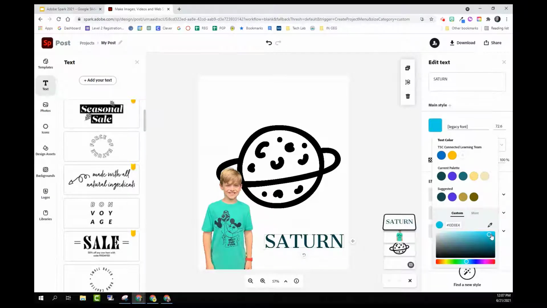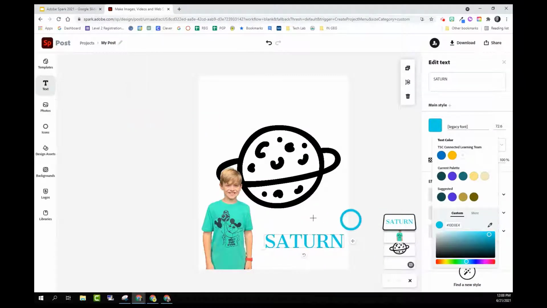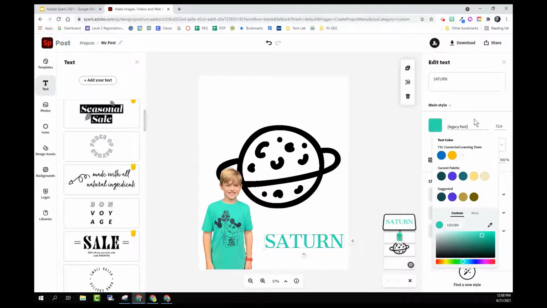And we'll go with a blue this time. Actually, we'll try and get a color close to Tyler's shirt. So if I want, let's say, to match Tyler's shirt here, this little eyedropper there, if I click that, it will allow me to hover over parts of this picture here. That's a good color. So that is now going to match his shirt. So you can see that's pretty darn close to matching his shirt.